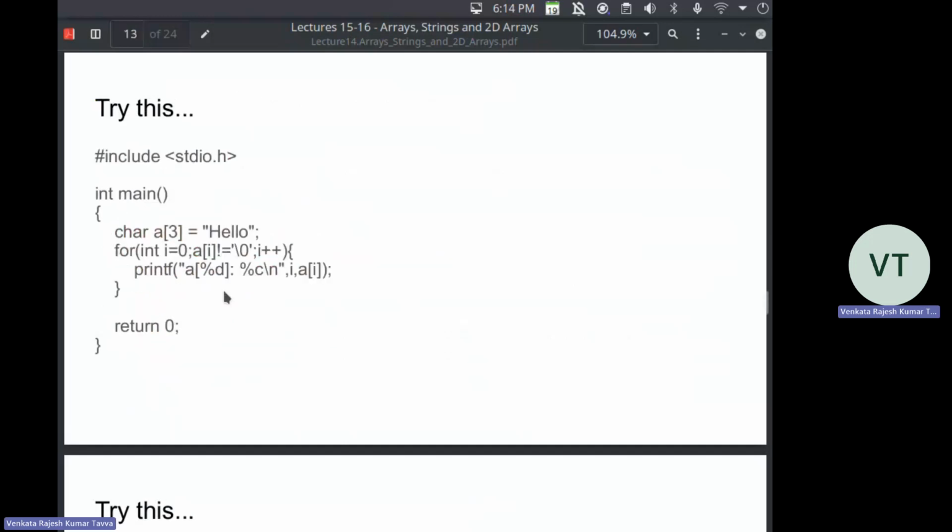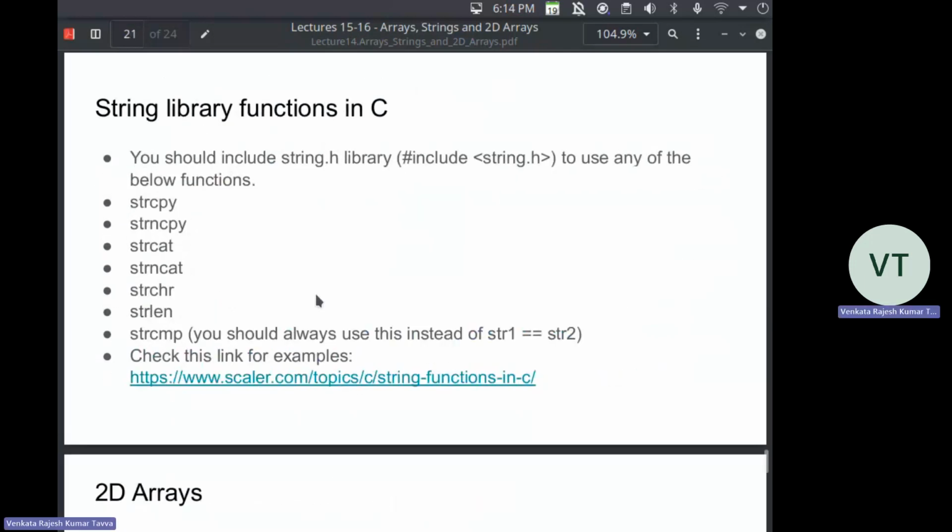So you cannot use this double equal to compare two strings. Is string 1 equal to string 2? You should not use this. If you really want to compare their values, the strings, then you should use the string compare function. So you should look up these things. Links are provided. Look them up, and you may need to use these to solve your lab problems. You can solve them even without using this, but it's a bit more laborious. Using them will make your job a bit easier. So you need to spend some time to understand them.